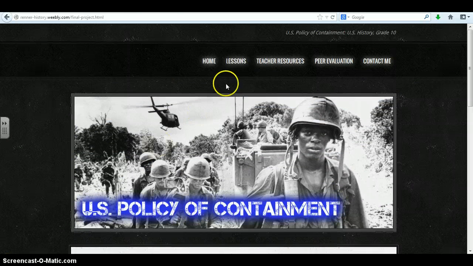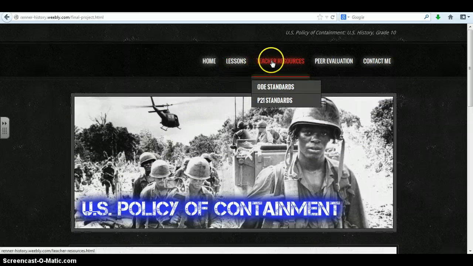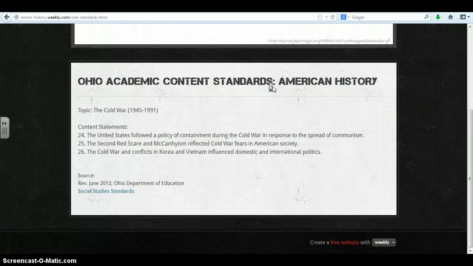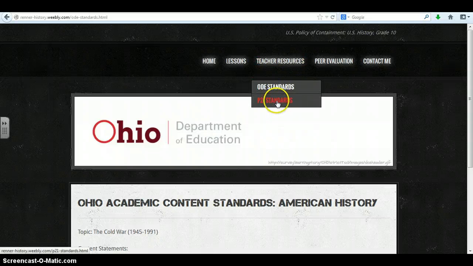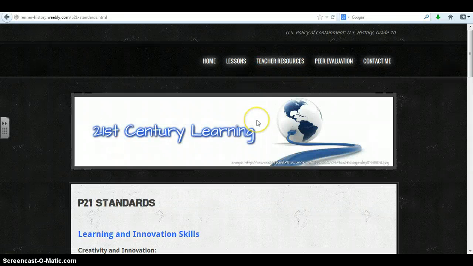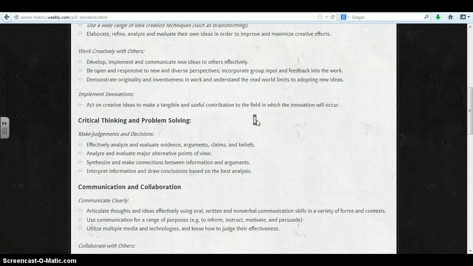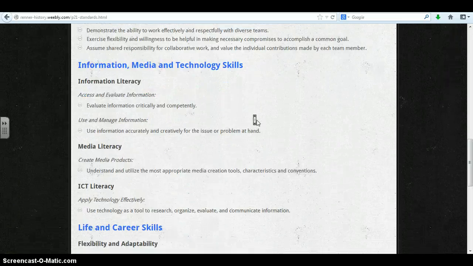So those are the lessons. For the teacher resources, the ODE standards are listed right here to look at, and then we have the 21st century standards as well listed that apply to this unit.